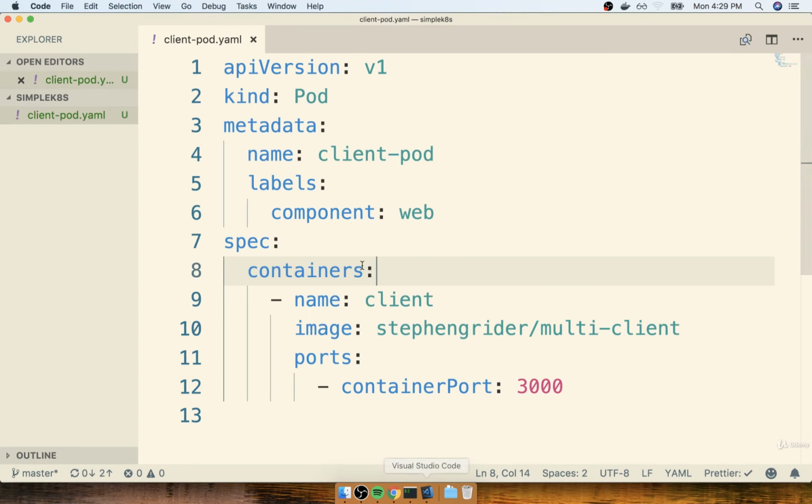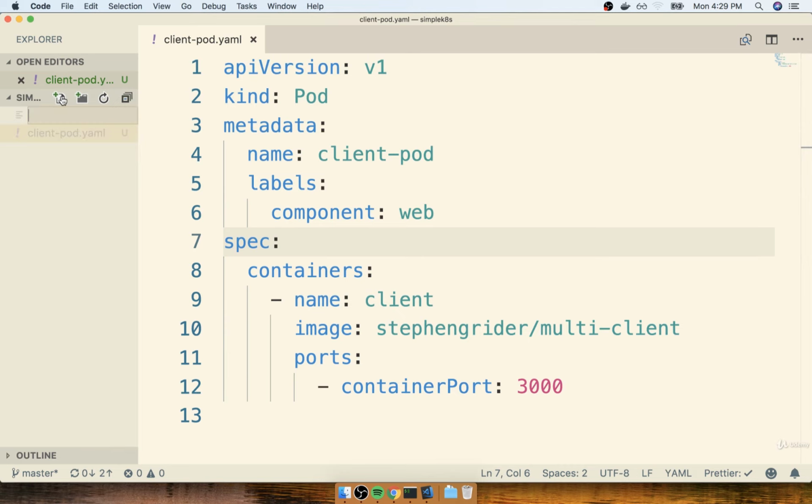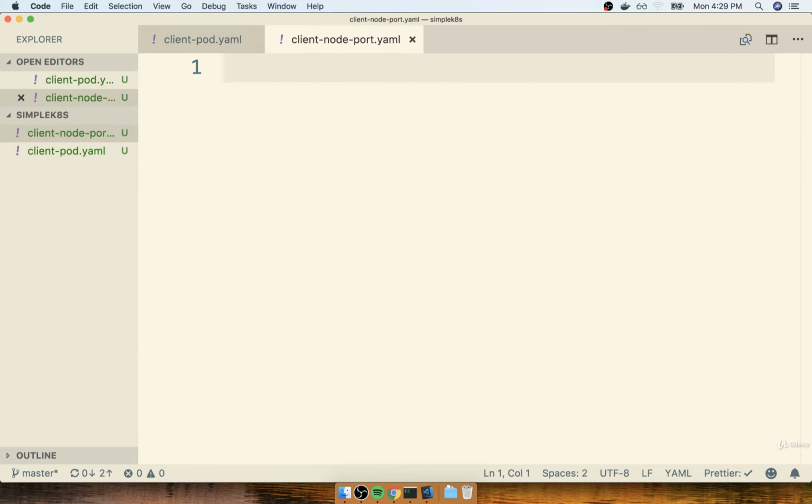So inside my code editor, I'm going to make another file. I'm going to call this one client-node-port.yaml. Okay, and then inside of here, we're just going to do a little bit more typing, and then we'll talk about what all this stuff is doing in more detail than you could ever possibly imagine.